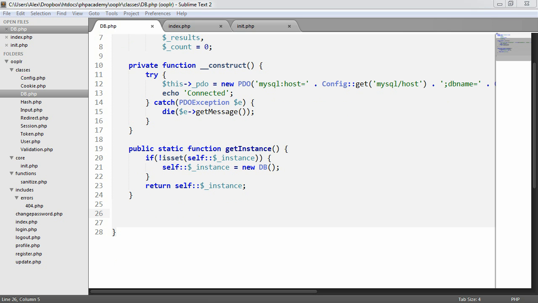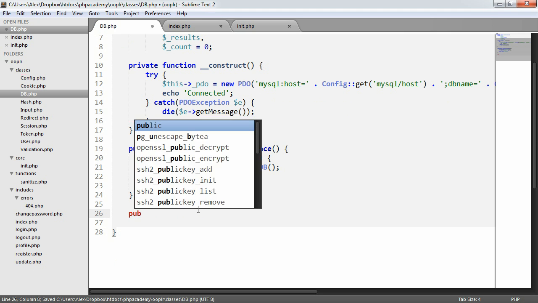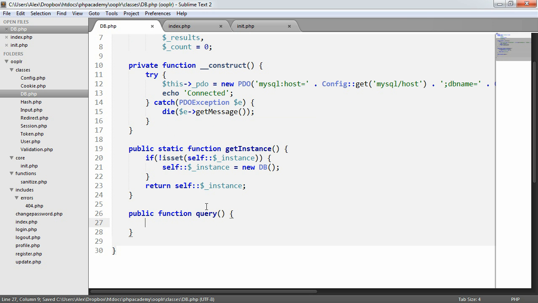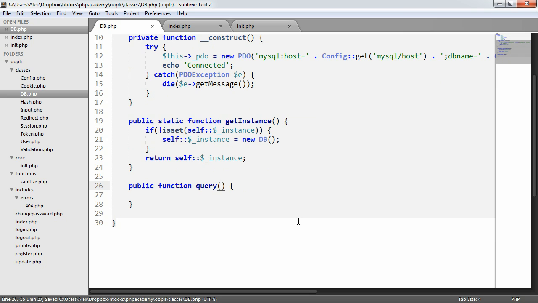from users. So we can either do this, or we can call it from within our class from other methods. To define our method, we're just going to say public function query, and this is going to take two arguments. The first one is going to be the query string. The second is going to be an array of parameters that we might want to include as bound values in PDO.